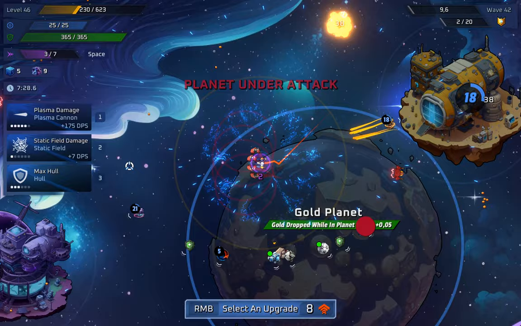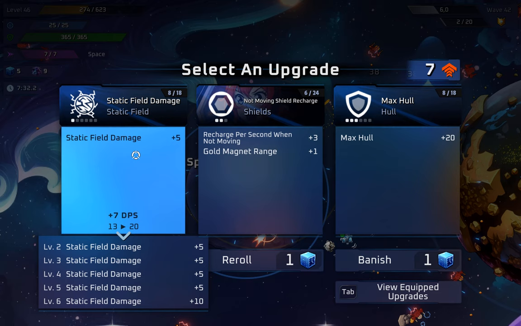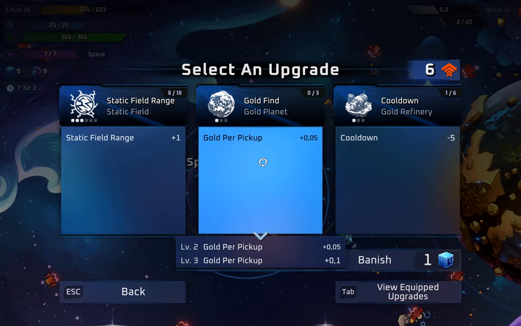Okay, so static field damage, I don't need it. Plasma damage, okay. Recharge per second when not moving. This is also good because when we have static field, we can stay in one place and charge our shield. Gold magnet range also is okay, so I will take it.